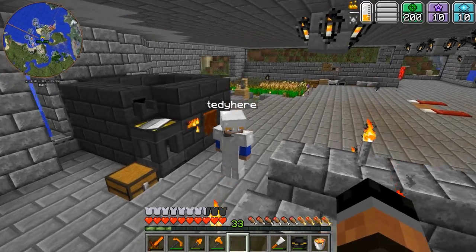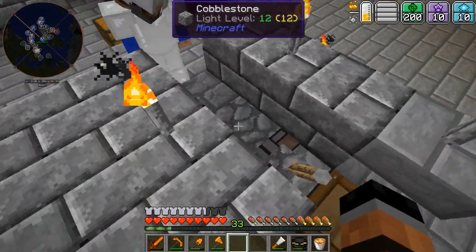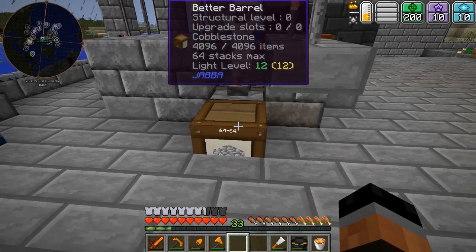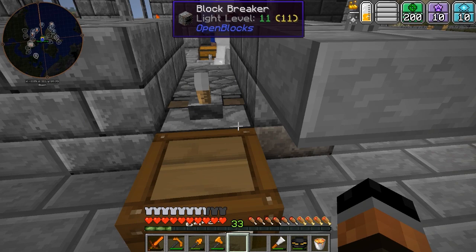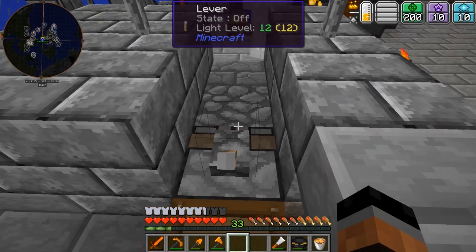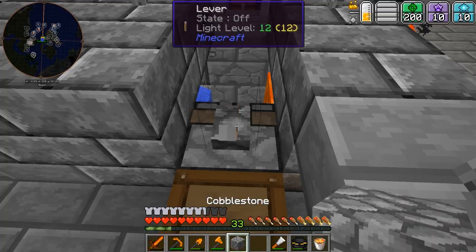Not bad. We should probably start cobblestone generation. Yeah. We made a block breaker. Sure. It's pretty nice. Well, actually, our barrel's full, too. Oh, is it? Yeah. So, all you got to do is activate the lever, and it runs. It does a good job.